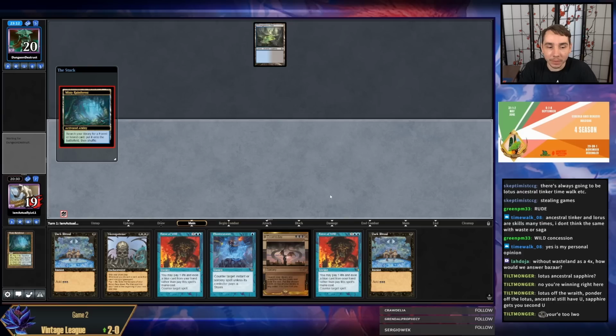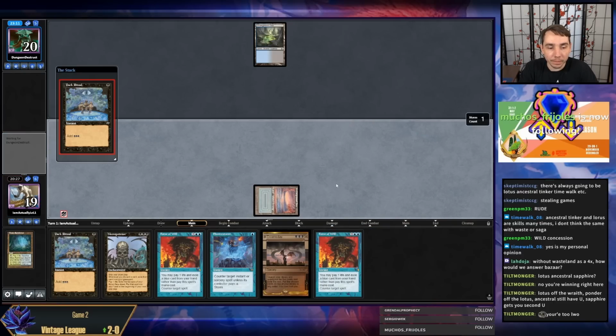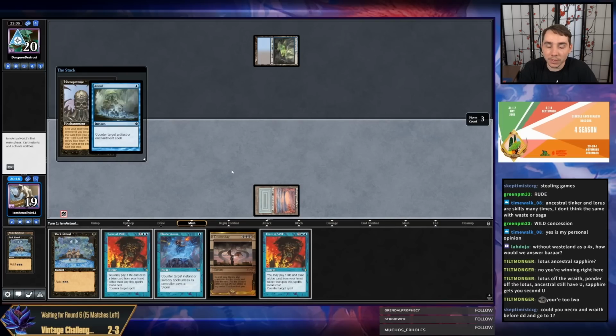Yeah, I mean, I have backup plans. Should I Necro a second time to play around Spell Pierce? I guess it doesn't really play around Spell Pierce because they could just Spell Pierce my second Dark Ritual. No, so you need to be a null?